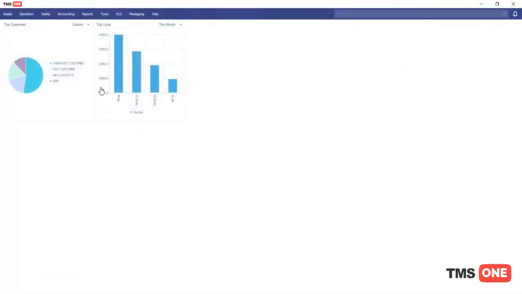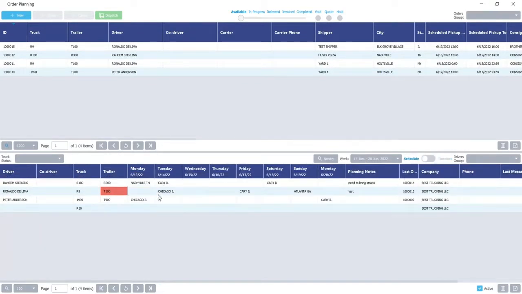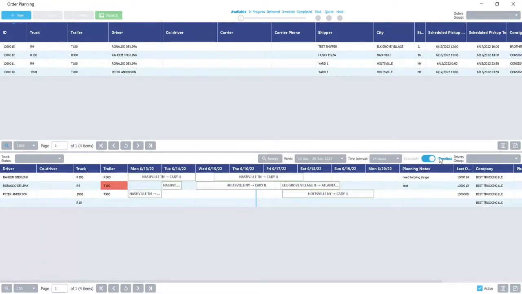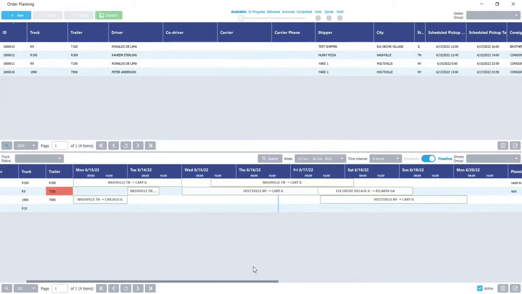Next change we have will be in regards to order planning. So when we open up the order planning window, as you can see down at the bottom, we have made some adjustments to change our typical Monday to Monday view with locations to have a more continuous timeline option where you can better visualize your orders and do planning for them. As you can see, you will be able to toggle between different time periods, zoom in and out on the different scales that are available.